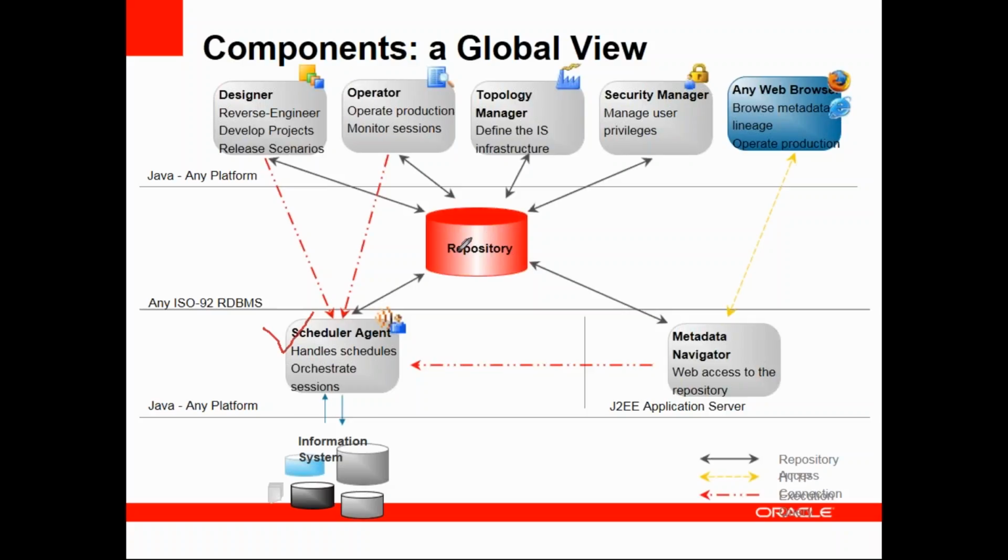Then it contacts the repository services agent, goes to the repository, gets the code you are trying to execute, and submits it to the operator. So it gets the code from the repository and submits it to the operator. Exactly. When you run a workflow, it will go and contact the repository to get the code.